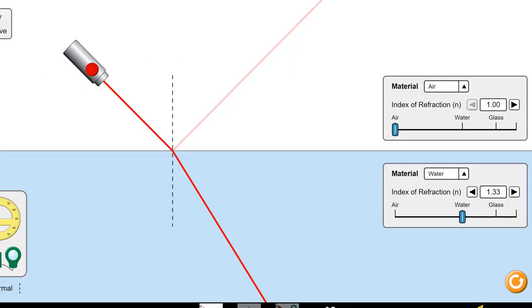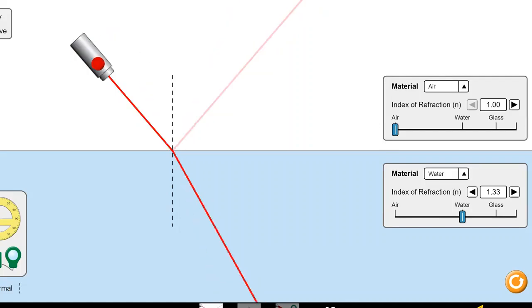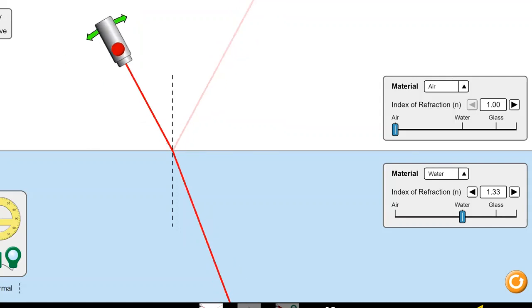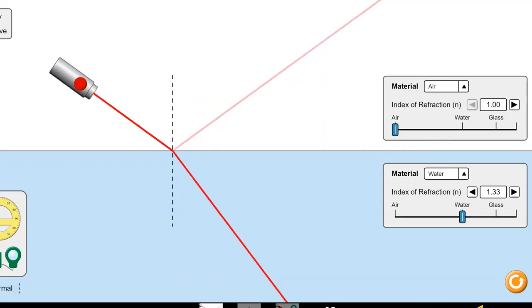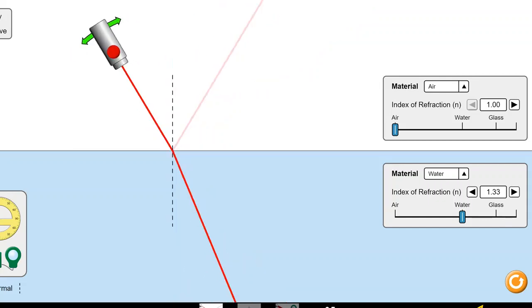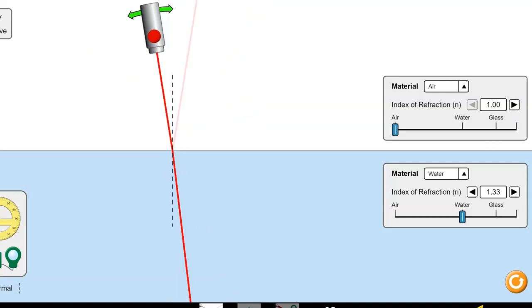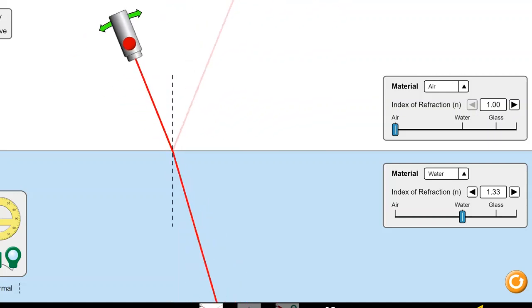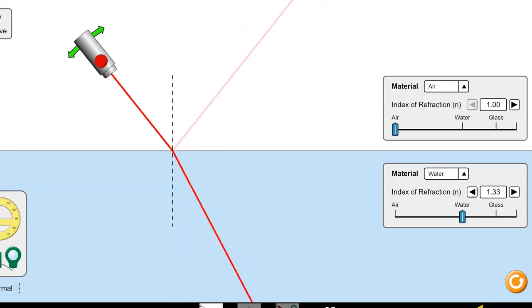So this is a PhET simulation of a laser that is currently in air and it's going into water, the classic example, and you could see part of it gets reflected and part of it gets refracted and bends as it enters the water. By the way, if you make the incident angle, is this incident angle 0 degrees or 90 degrees? Well, it looks like there's a 90-degree angle there somewhere, but remember the incident angle is measured with respect to the normal. So what is this?